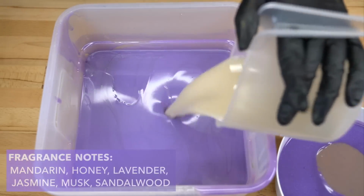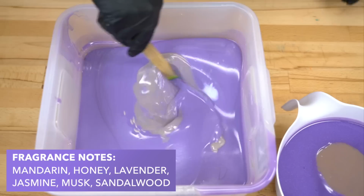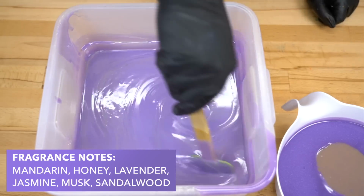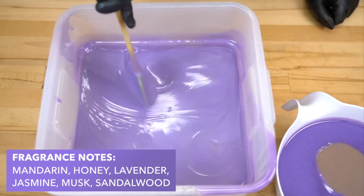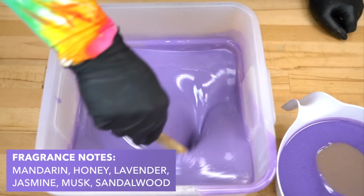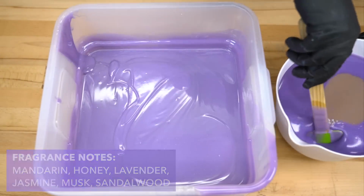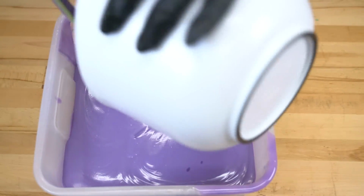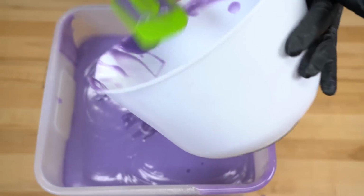Now I'm just gonna pour in my fragrance oil, and then I will blend it by hand. No problems with this fragrance. It performs exceptionally well, especially given that it's a floral. It'll start to thicken, but that's not a big deal when something's this small. All right, gonna pour this right into the middle here. Get all that in, and then we're gonna pour it into our slab mold.